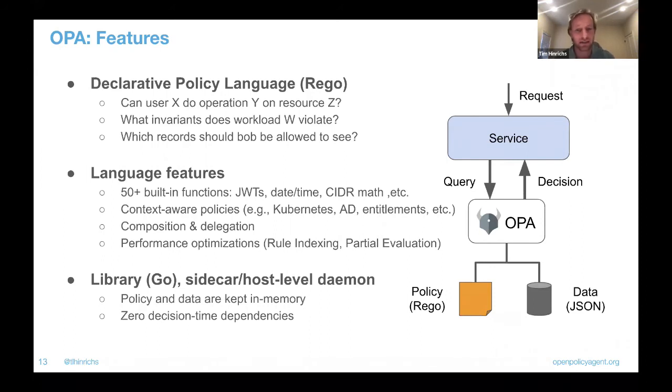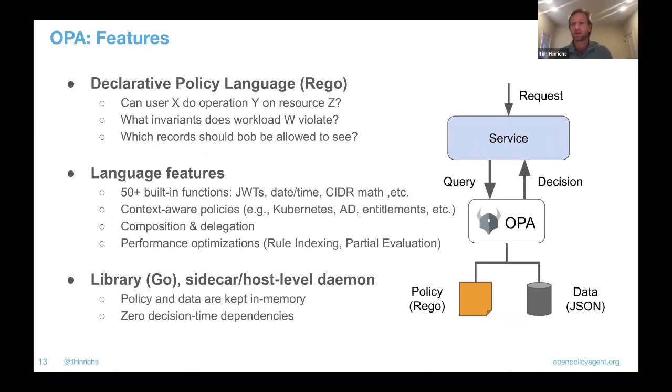We've already talked about context-aware policies, a PagerDuty example. There's also composition and delegation. One of the nice things about OPA was that the language was designed to allow you to break your policies up into one or more modules. Each module, just think of it as a namespace, like you would in a traditional programming language. But what that also allows you to do is delegate decisions to different policies based on whatever conditions you care about. So the example I always use is, imagine you had a compute team writing a policy for compute resources. You have a networking team writing a policy for networking resources.